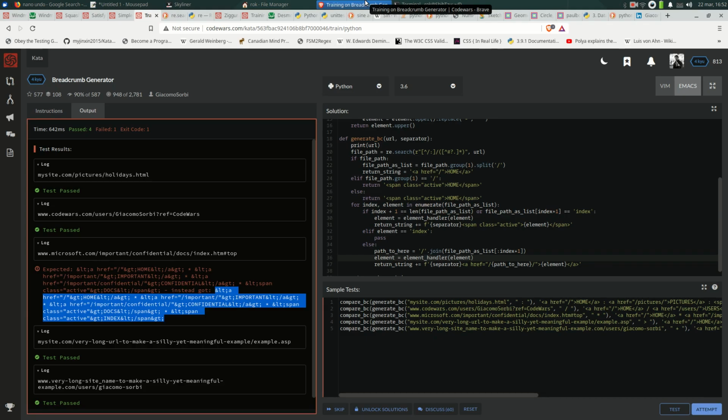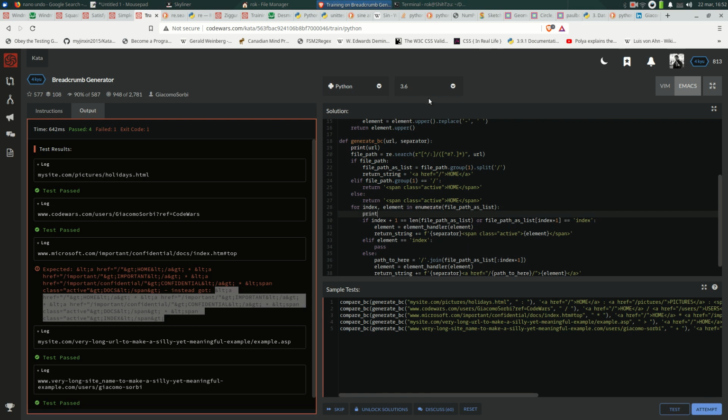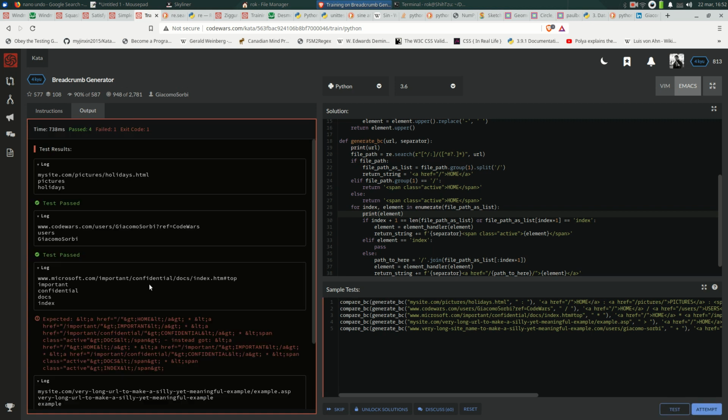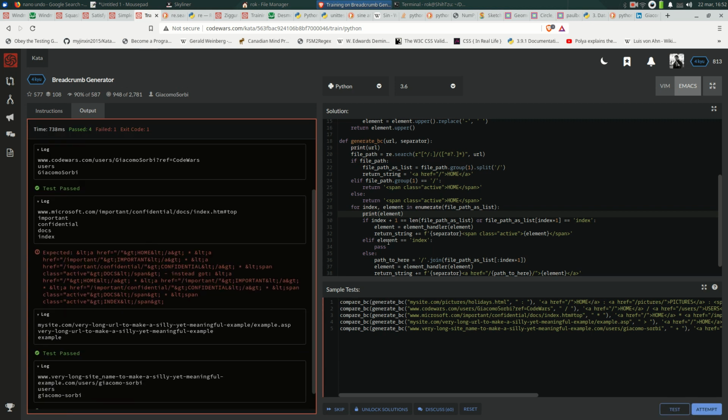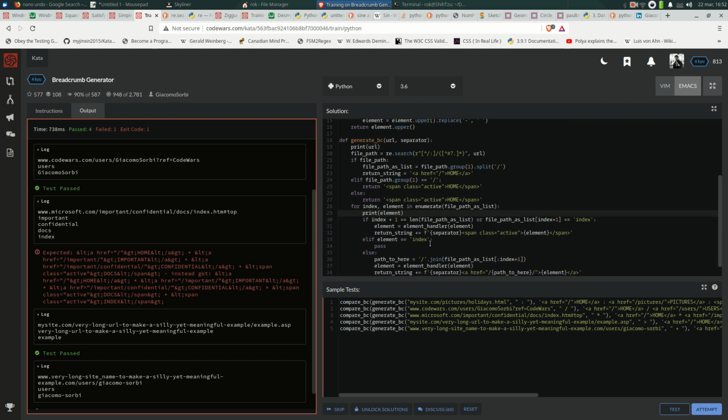And I really don't understand how it got through. If we print out element, now remember this is basically the only failed test, index, and I thought if element is index, oh, it's the last one. So the order of these two is kind of messed up. This should be first, this should be second.